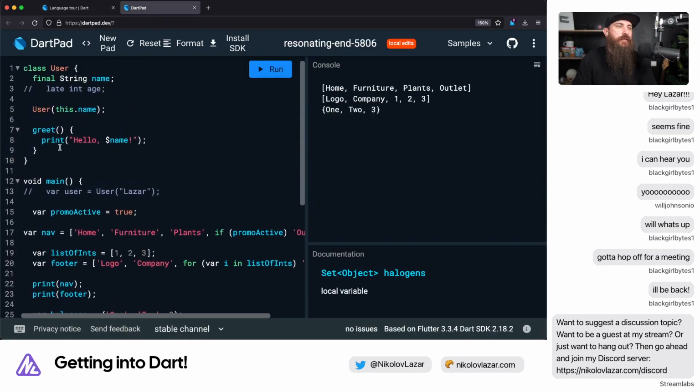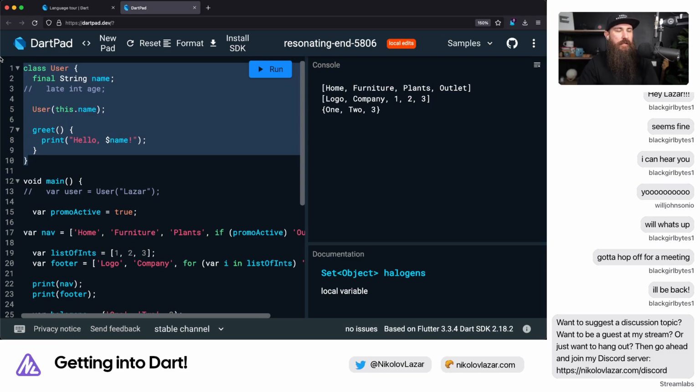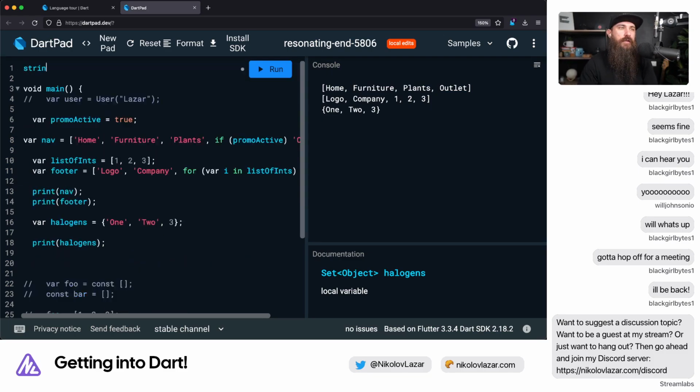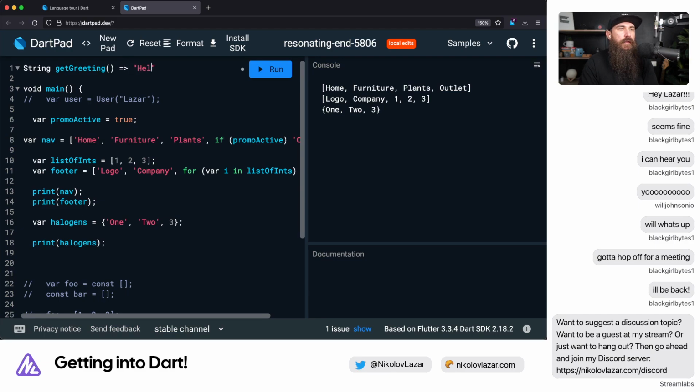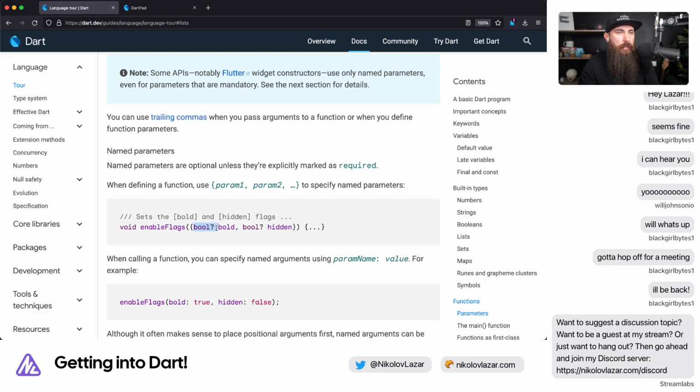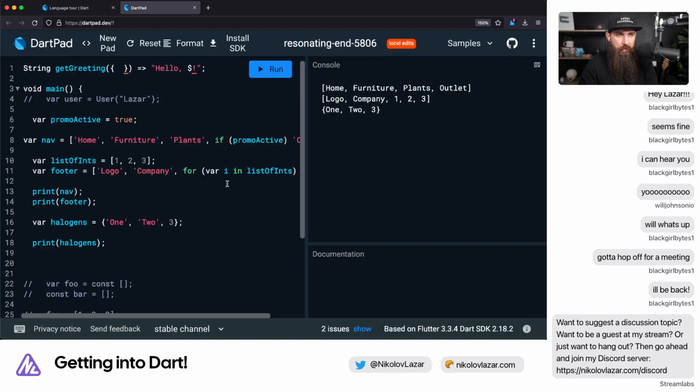So we had a function right here previously. Let's just get rid of this. We're gonna return a string, get greeting, for example, right? And we're gonna use an arrow. Hello, and then we'll do something else here. Name is a string.